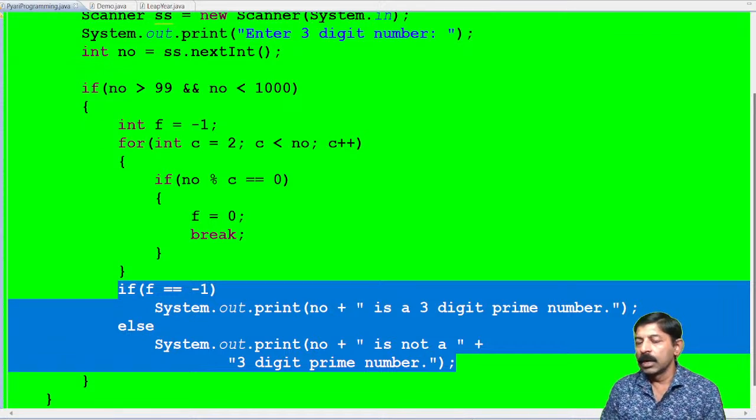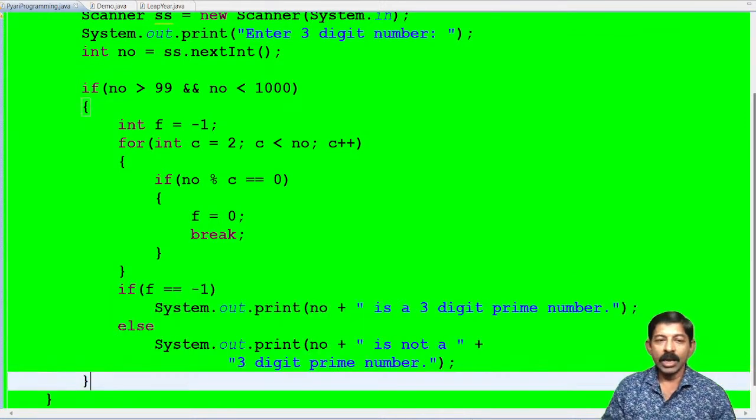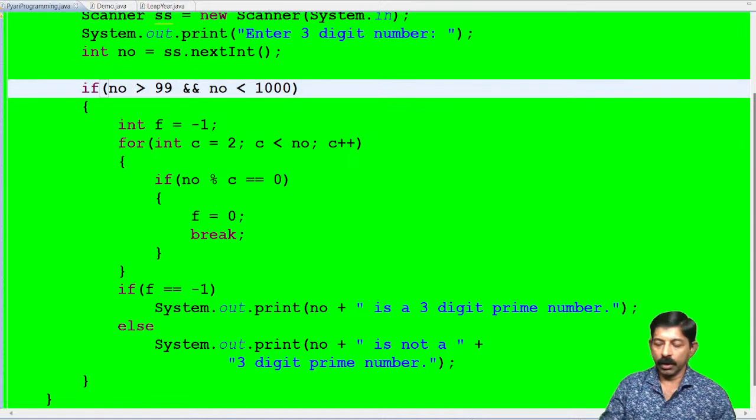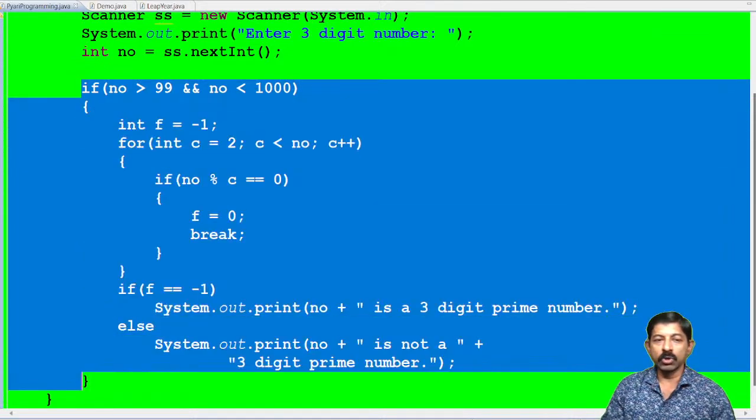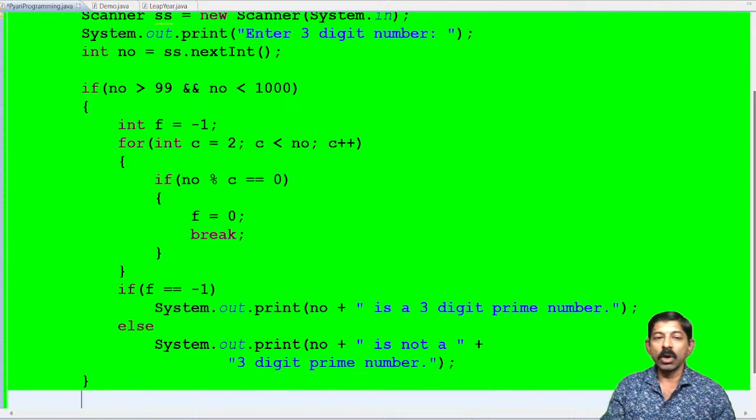Pritish, yes sir. Displaying if it is not a 3-digit number. Good. If it is not a 3-digit number, Ishan Panda, else of the first if, where we are checking the 3-digit number. Good answer. Else part for this if is required. Because as per the question it says that if it is not a 3-digit number, then display a message.